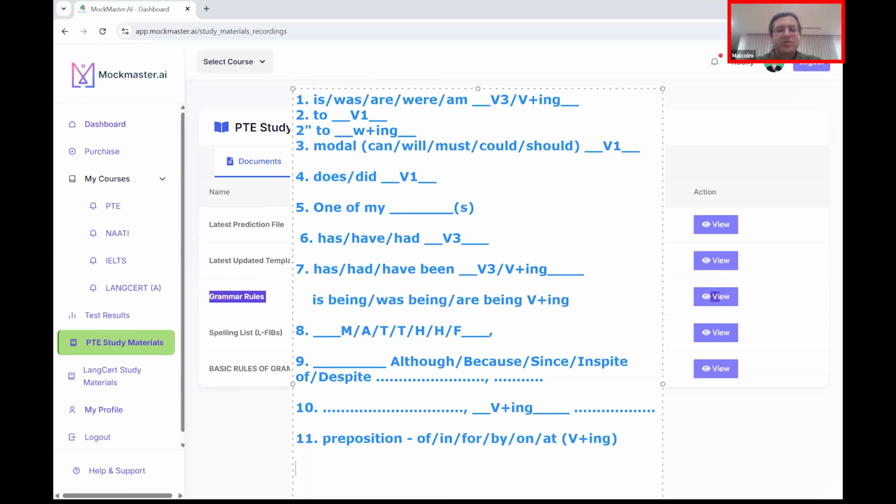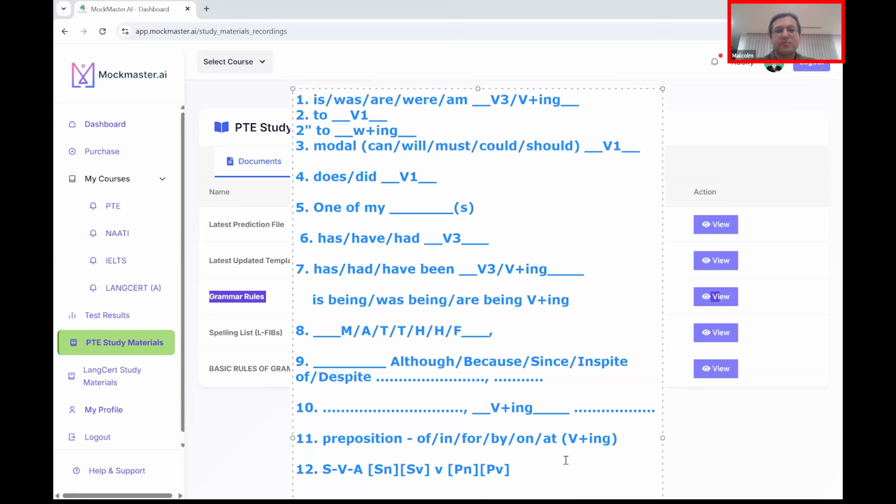And perhaps the last and the most important rule is called subject-verb agreement. If you understand this one rule, you will never make a mistake in your entire life when you're writing an essay or with write from dictation also. It's a very simple rule which says that a singular noun will be followed by a singular verb and vice versa. A plural noun will be followed by a plural verb. Instead of a noun, it can also be a pronoun.